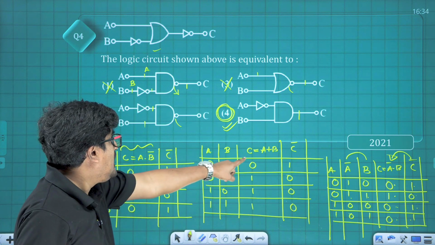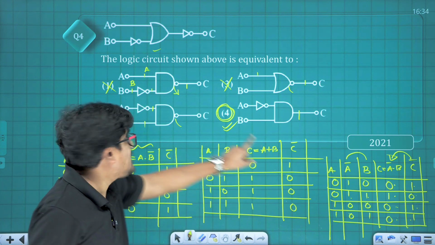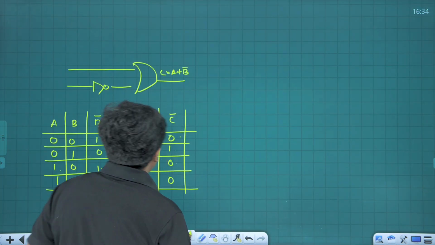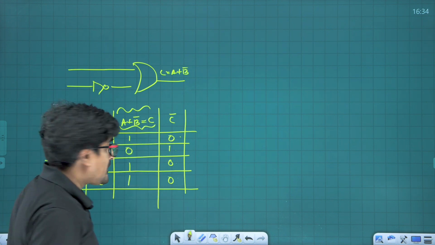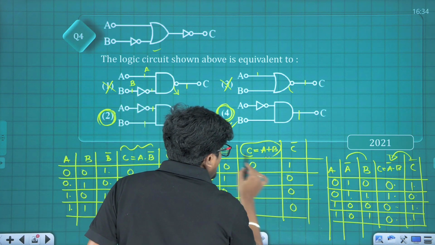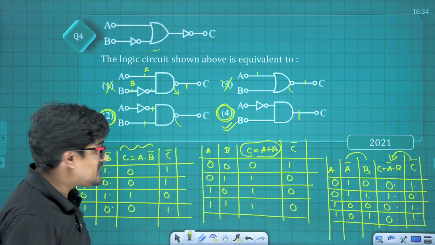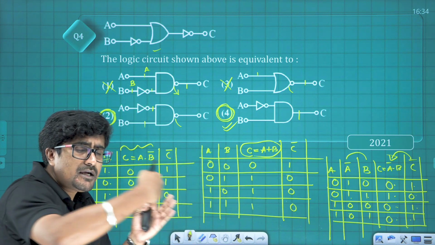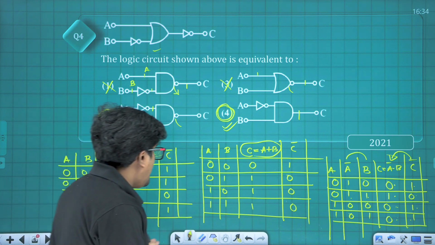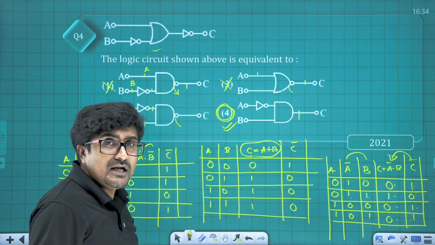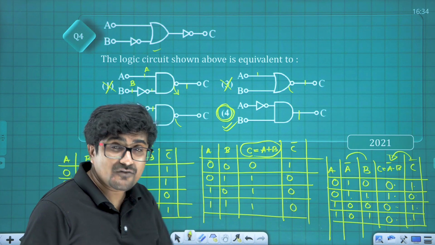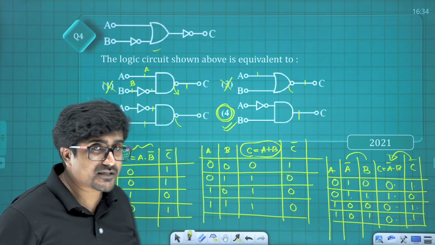And of course in this case, just by creating the truth table for these values, once we have this particular thing over here, see what it was: a plus b bar equal to c. Okay, so since it was a plus b bar equal to c, that means this part a plus b cannot be an answer, isn't it? So in that way also, just by identifying the operations here you can get to the answer. But I told you, since we are having a limited session related to logic gates, that's why I want to focus more on how to perfectly create the truth table, because there might be questions on identifying the truth table also. Okay, so I think my intent is clear.